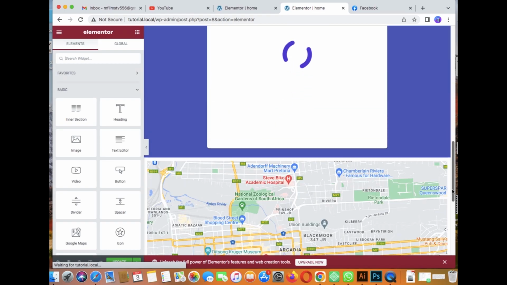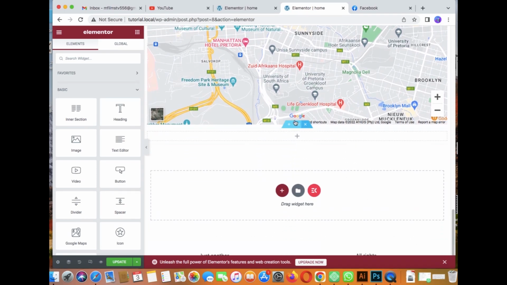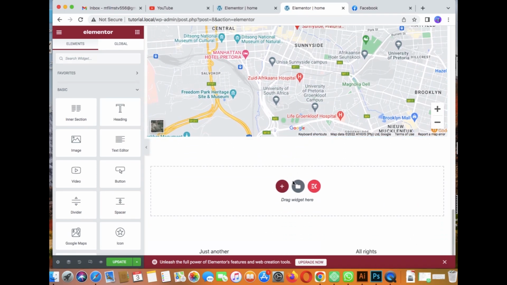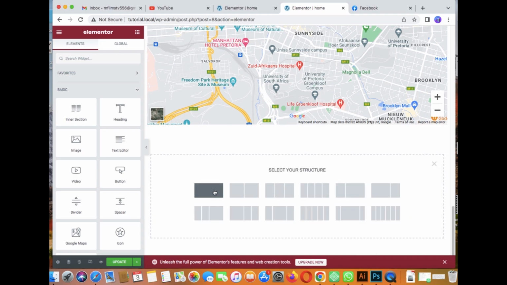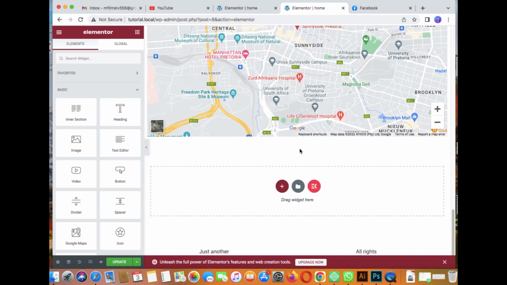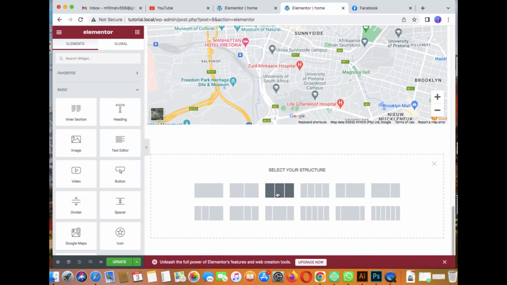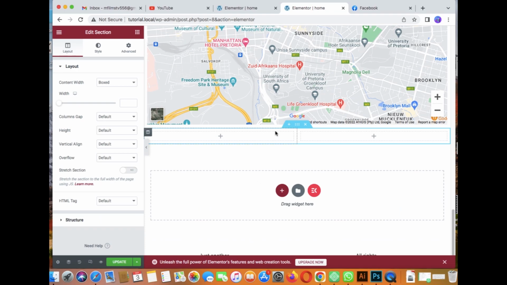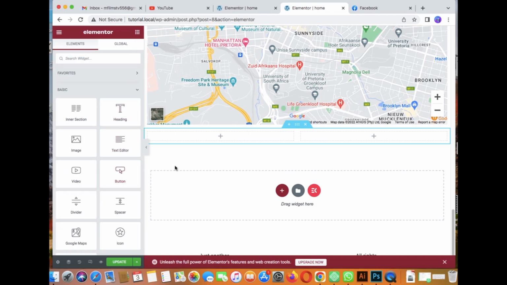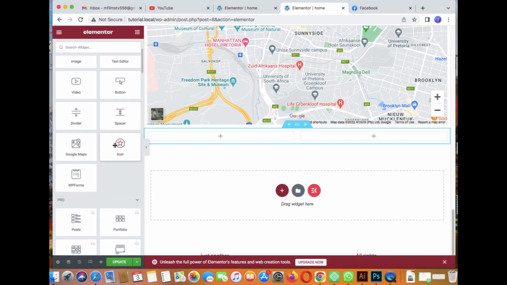Yes, maybe we want to add them down somewhere here. Just remove this, then you click on this add new section, then you click like this. Maybe you want to add them as a 2 or 3 like this. Maybe it's going to be Facebook, Twitter and Instagram, but for now let's try the 2 selected widgets like this. Then let's go back to edit section. Edit section, you can do it like this.